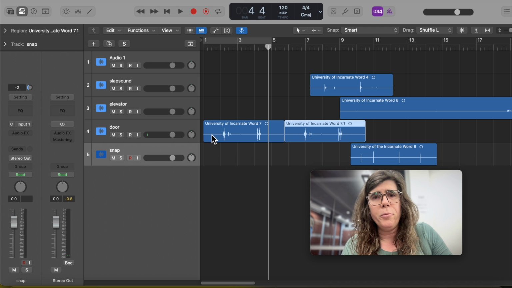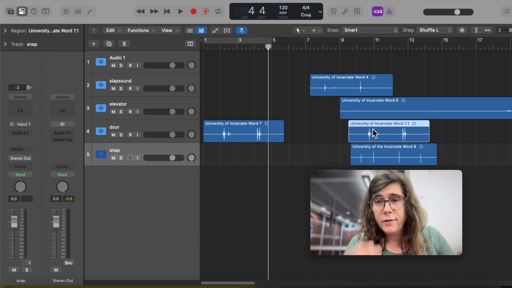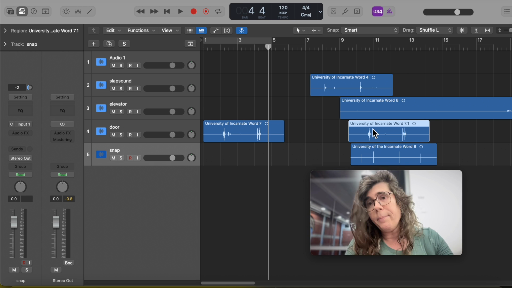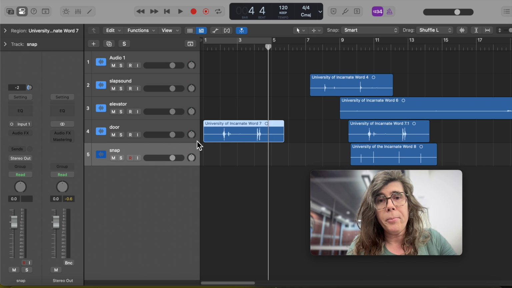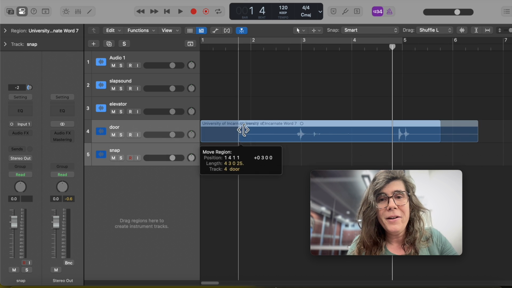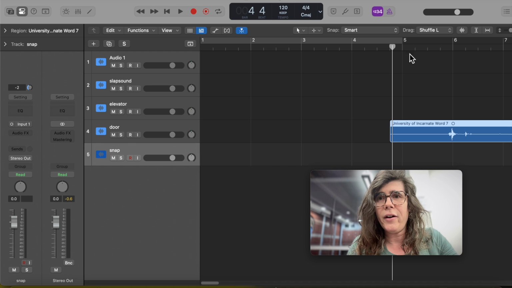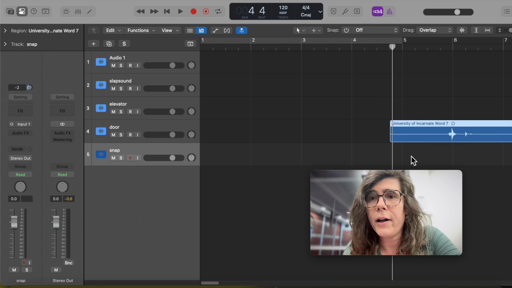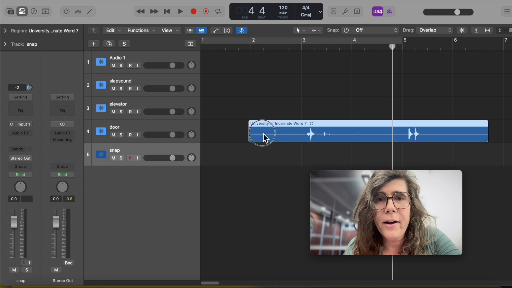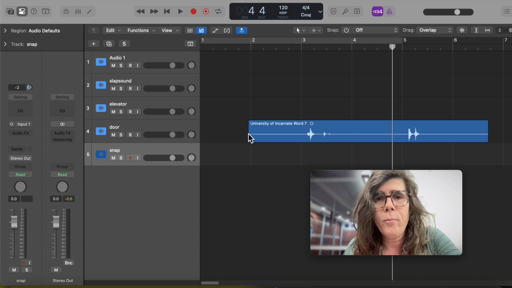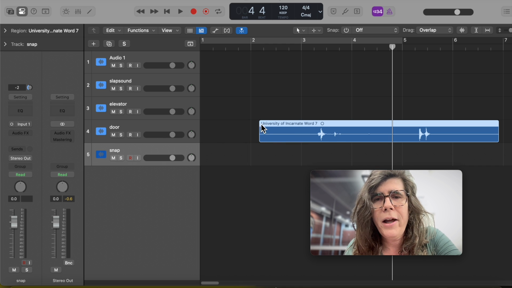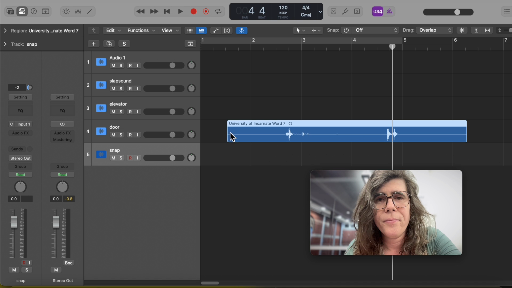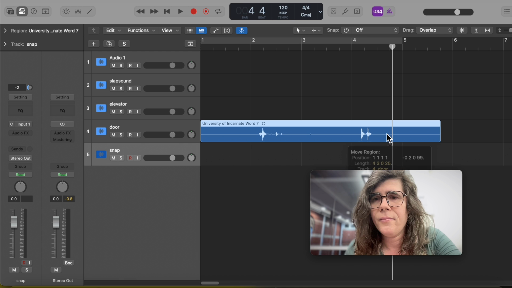What I'm going to do is duplicate this one. I hit Command R to make another one. And that's an exact copy of that one, because I'm going to mess this one up a little bit. I mean I'm going to alter it a little bit. So what I actually want to do is overlap, and we're not going to snap to a grid because that doesn't really matter right now. And there it is. Why won't you let me do that right now? Okay, fine.